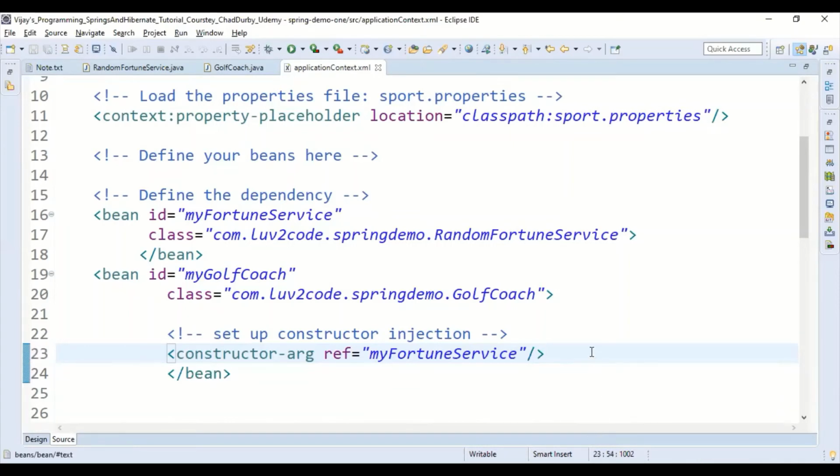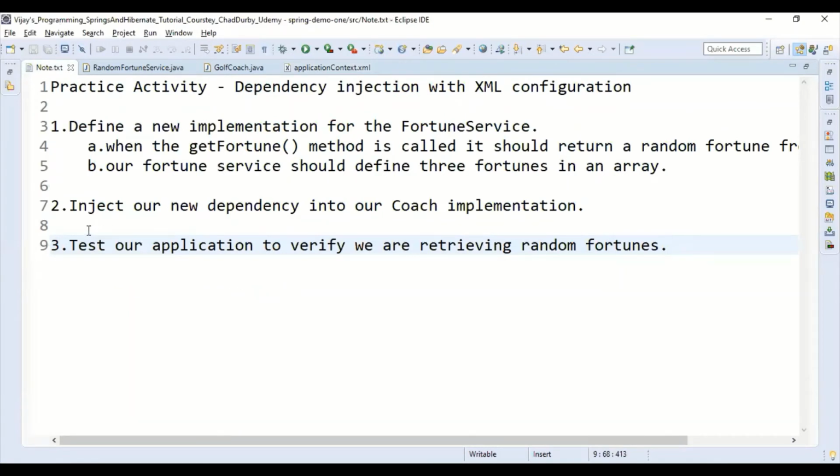So we have accomplished the development process, injecting our new dependency into our coach implementation. We have finished our second development process.